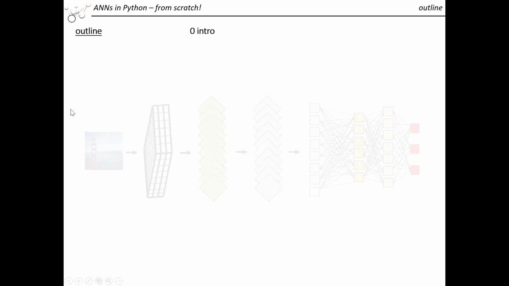And therefore, I set up this lecture and divided it in two main parts. Of course, I'm going to start with an introduction, but the first part of the lecture, which I call the core, is about creating a single neuron. Then I want to show you how to create a layer of neurons and then different layers of neurons.